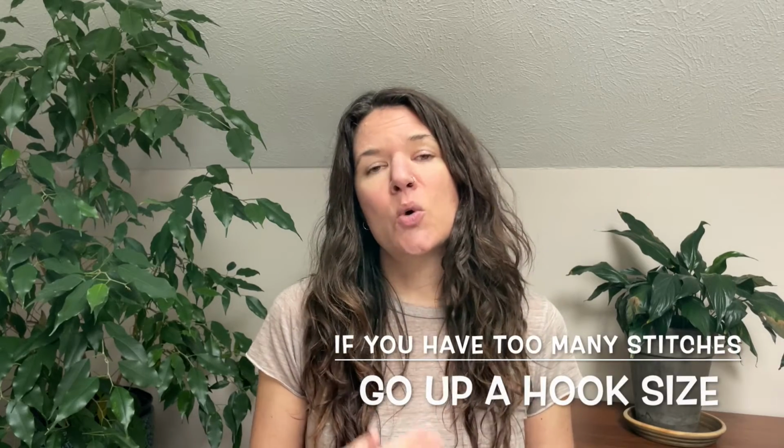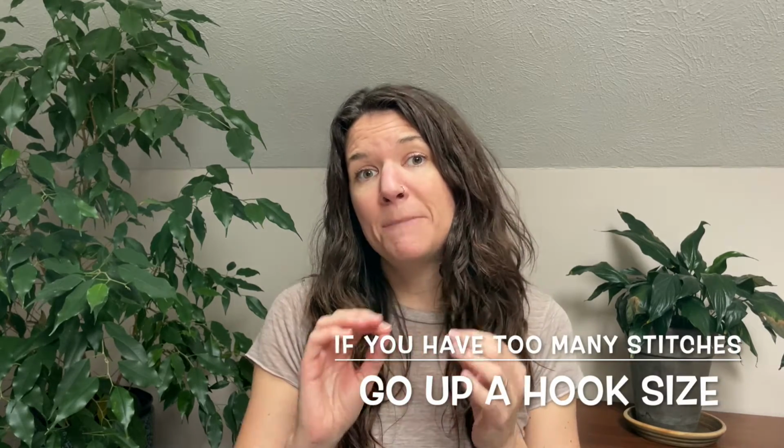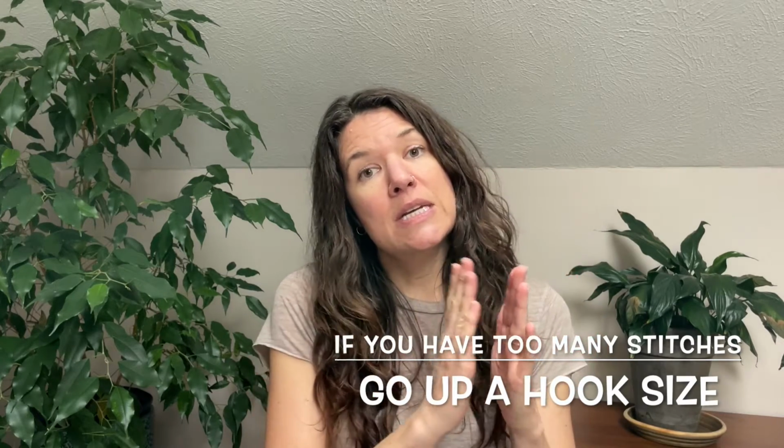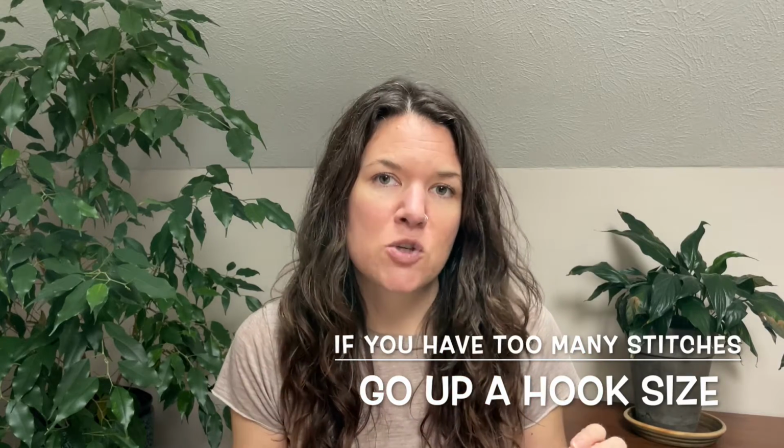If that happens, you want to go up a hook size. Going up a hook size makes your stitches bigger. It loosens that tension, and as you make your stitches bigger, you're going to decrease the number of stitches within that measurement. Now, when we talk about going up or down a hook size, this is talking about millimeters. For our example, we used a 5.5 millimeter hook. If I'm going to go up a hook size, which I will to try to obtain my gauge, I'm going to go to a 6 millimeter hook. I'm not going to go from 5.5 to 6.5. I'm going to go up by a half. Sometimes you have to go up or down a couple times to match your gauge.